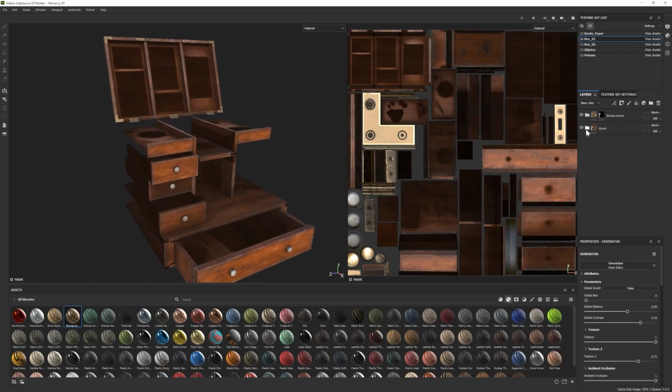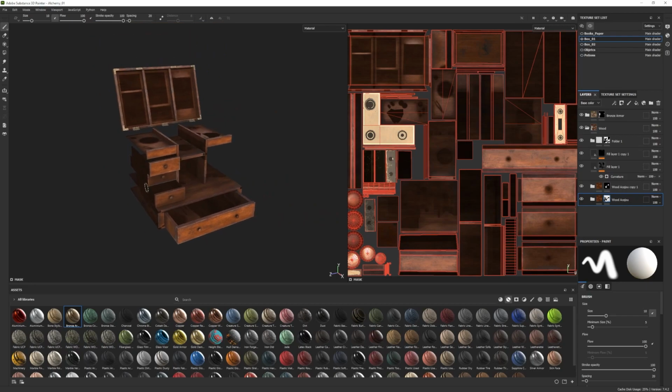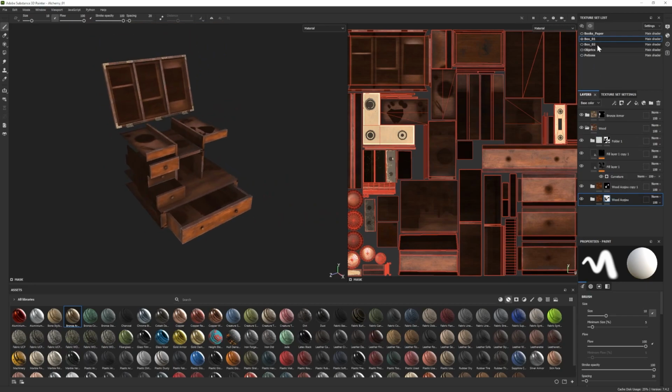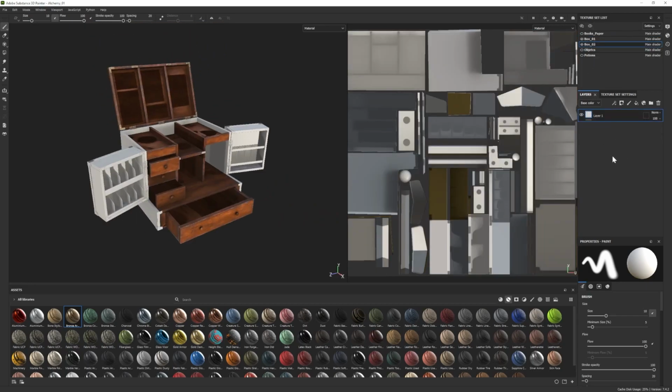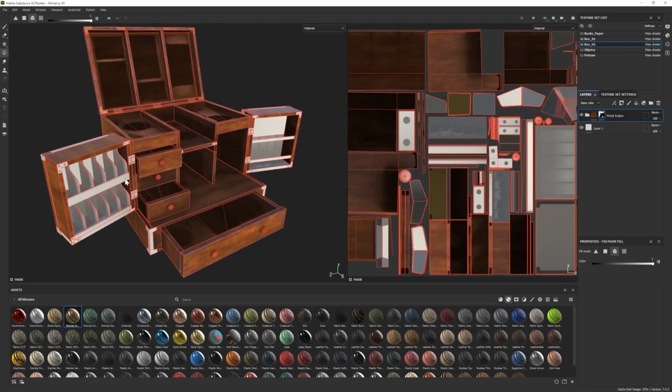Alright, so the textures are coming together. Next up is just copying these exact same wood and metal materials we just created so I can copy them over to the other wood and metal objects in my scene. So I'm just going to switch over to my next texture map and copy some of these materials over.